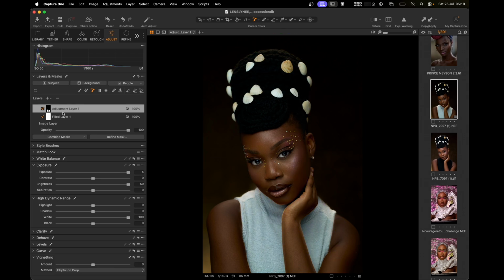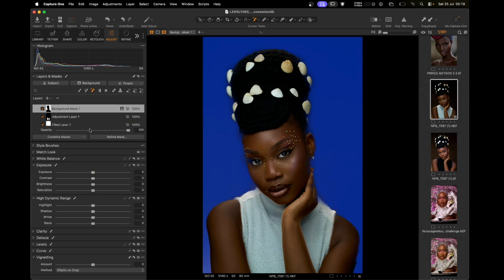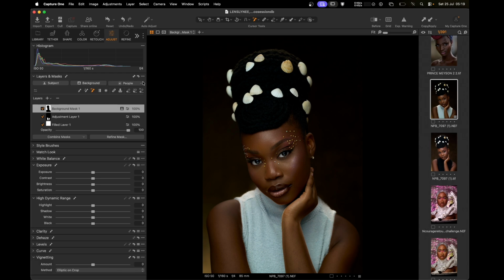So when you want to work on the hair, you are going to create an adjustment layer, which is you come here, you click on the first one. So you select the hair, you want to make it darker, you make it darker. Same thing with the eye, any part of the image that you want to correct. You want to work on only background, you can come here, create background layer. So now you have only the background. If I unmask, you see only background is selected.